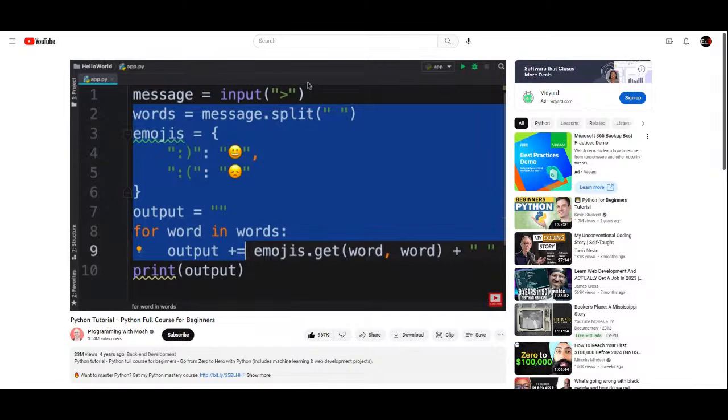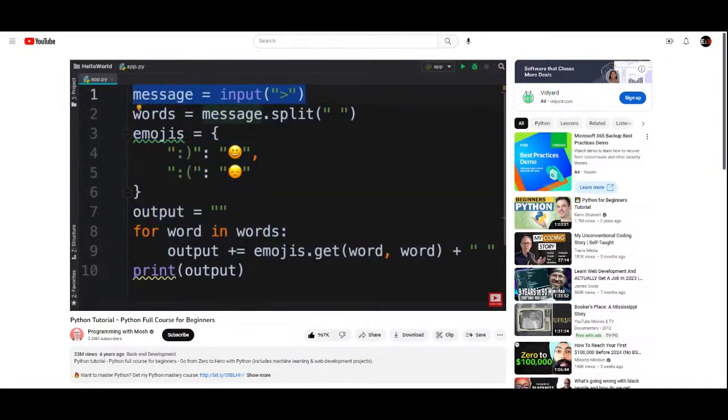Now, why don't we have the input in that function? Because the input can come in different forms. Currently, we're using the input function to receive the input from the terminal, but in other applications, we might receive the input from a graphical user interface. So the input can come in different forms.